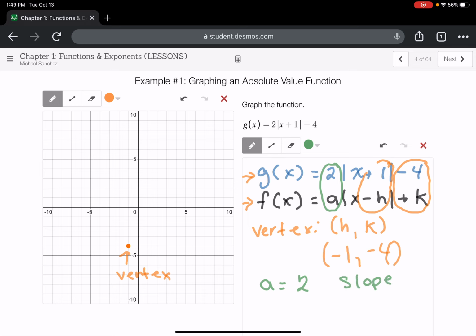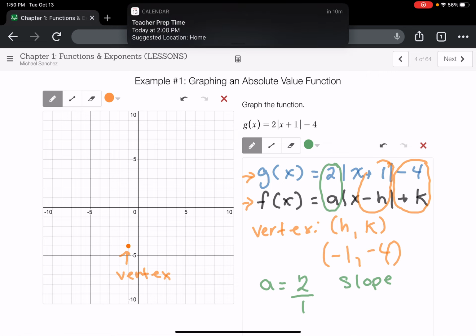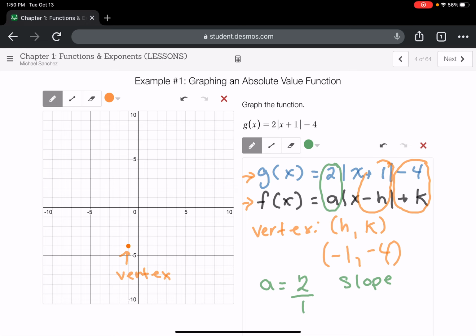Okay, so in order for us to have a slope, I have to have a fraction. But because this is not a fraction, I'm going to go ahead and just put that over a 1. All right, this is my rise over run. So on my graph, I'm going to go from this orange point, the vertex, and count up 2 squares and over 1, and place a point there. I'm going to use green as my color. So this is going to go here, right? I went up 2 squares, to the right 1. And I can keep on going to kind of get a shape.